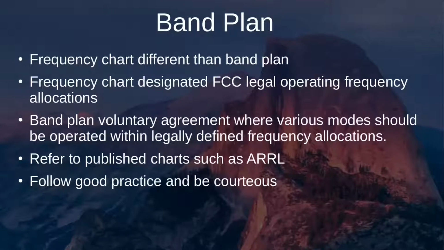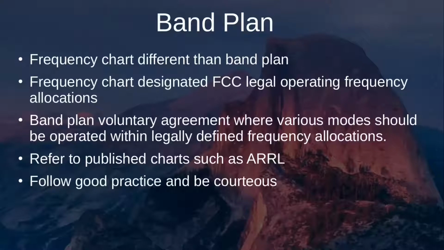The term band plan can be confusing. It is frequently confused with frequency chart. Frequency chart is different than a band plan. A frequency chart is a designated FCC legal operating frequency allocation. And there are charts available of the frequency allocations on the ARRL website and throughout other sources on the internet. A band plan is something different. A band plan is a voluntary agreement where various modes should be operated within the legally defined frequency allocations.